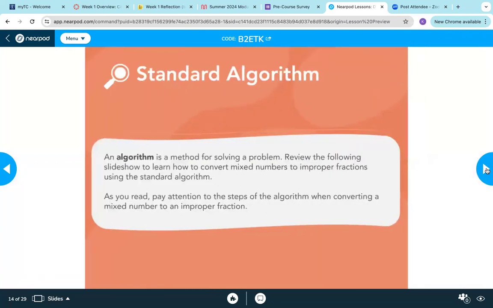Now we move on to the standard algorithm of converting mixed numbers to improper fractions and vice versa. I go over this word with the students, and this is something we have been practicing all year. What is standard algorithm? And I tell my students it's a simple way of saying show your work. How are we doing the mathematical computations for the skill that we are learning? There's two types of learning that we typically do, which is visual learning and standard algorithm.